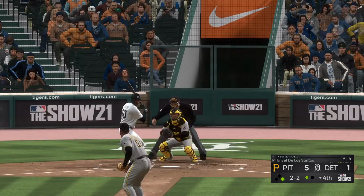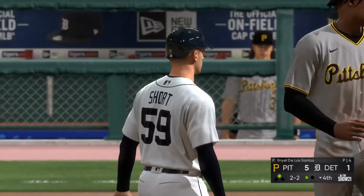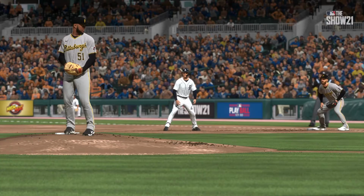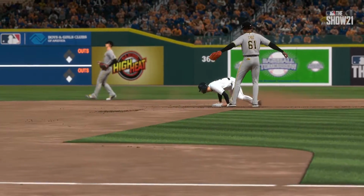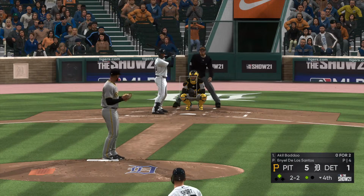And there he goes towards second. Strike called. Now the throw down. Might have been in time, but it's high, and it allows his man to dive in safely. It's a little surprising to see them risking base runners by stealing down this many early in the game, but they're choosing to be aggressive. Might work out if they can drive him in now and chip away at that deficit.